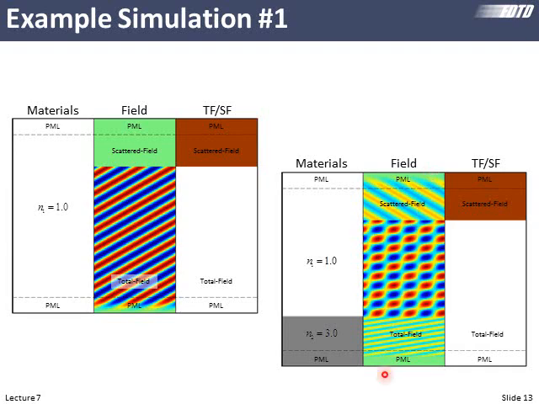You'll also notice on the other side of this interface, we see refraction. Our wave was originally coming in at this same angle. We used the same source, so it's this angle, and once it hits the material, it refracts, and the direction changes a little bit. Also, notice the wave fronts are much more compressed than they are up here. That's because we have a higher refractive index. No interference because we don't have any other sources down at the bottom traveling backwards. So we just see a pure plane wave in this material, and we also see it getting absorbed. So that'll give you an example of the types of things that you'll see in your model.